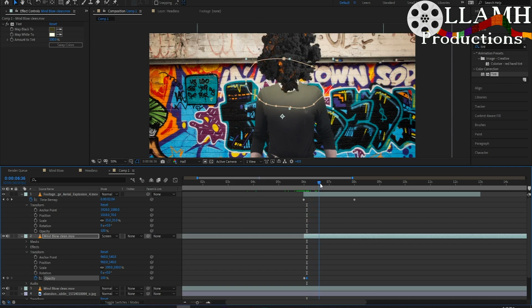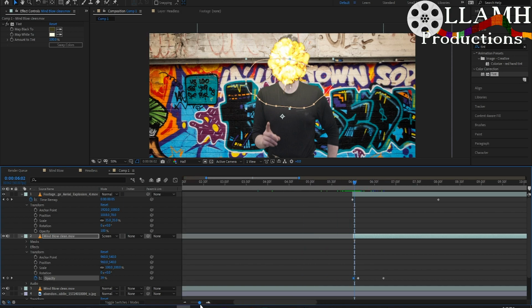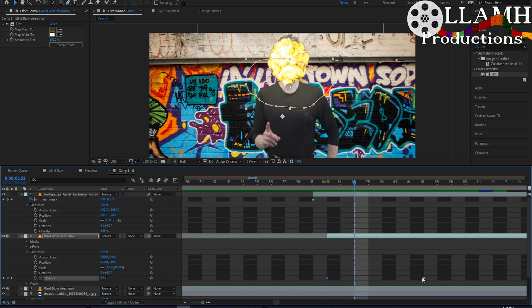Then here's where the fire really dies out. So now we're going to say the opacity is at about 15% here. Then as the explosion grows, it brightens up. So we actually want the full bright right there.